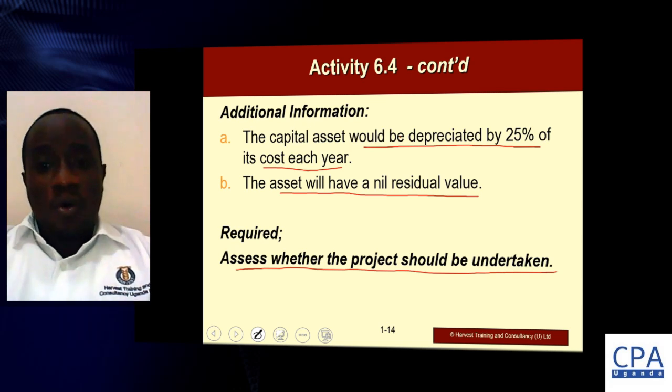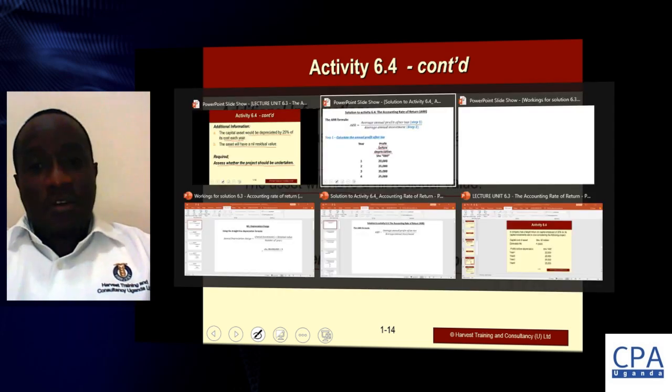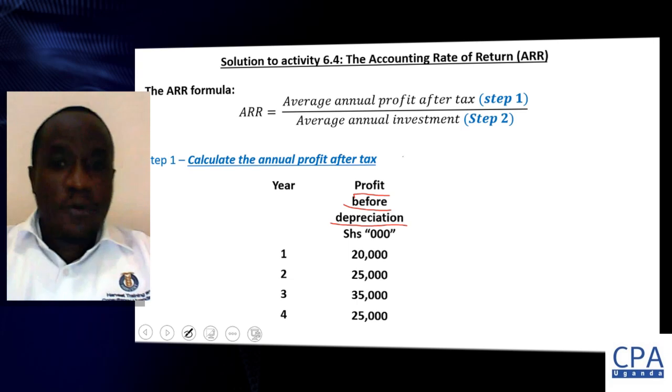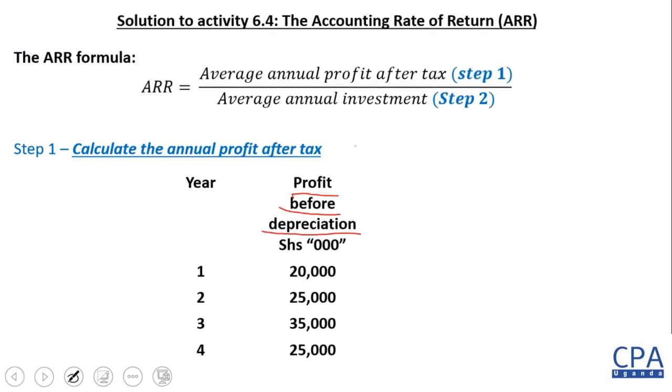So all in all, we shall not need to treat taxation in our solution here, and therefore the profits before tax ideally will act as the profits after tax. After we have deducted our depreciation, the profits before tax will act as our profits after tax. So taxation should not be a worry when you're handling this method.